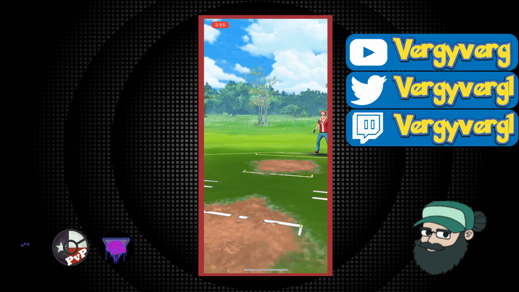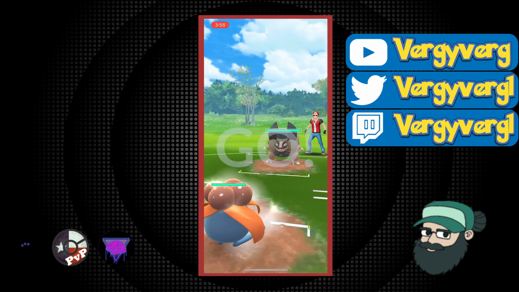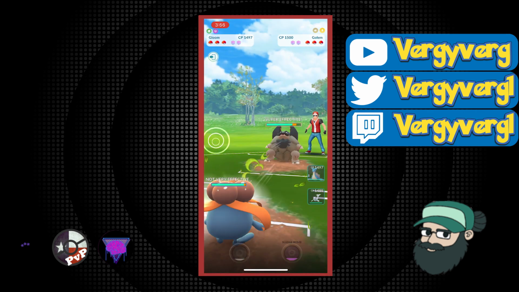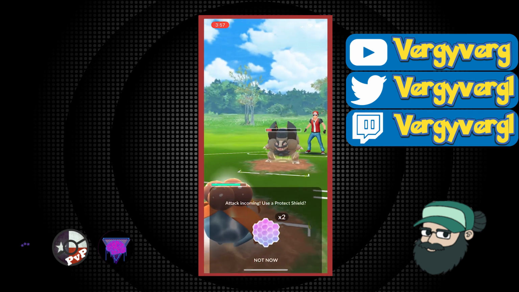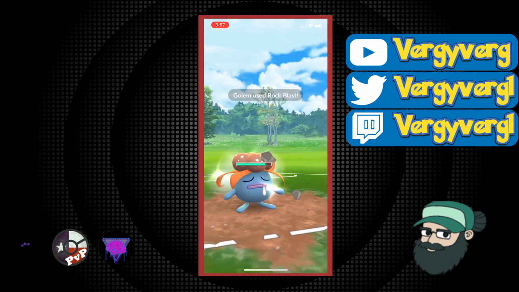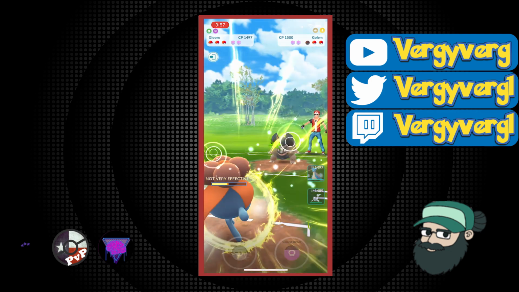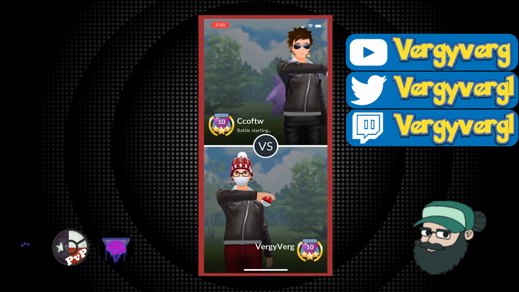Yeah, I don't know. That would have been a tough match either way. All right, Valor Ash, and this is obviously a really good matchup. Golem, we don't need to shield anything. Rock Blast does 15-20% like we saw earlier on the Graveler. It does similar damage, maybe a little more. Yeah, Graveler is obviously more tanky, and that's actually GG.